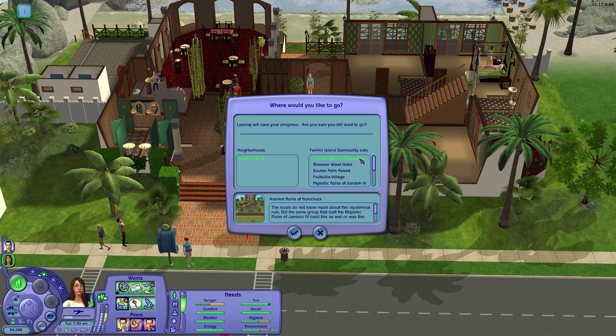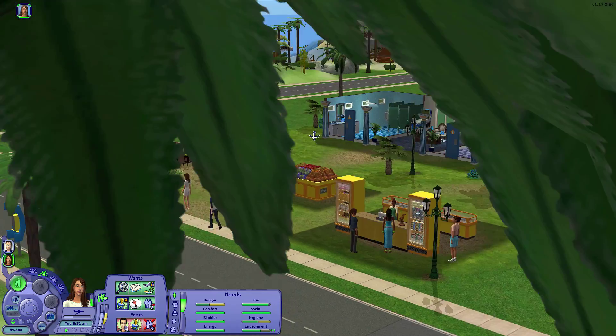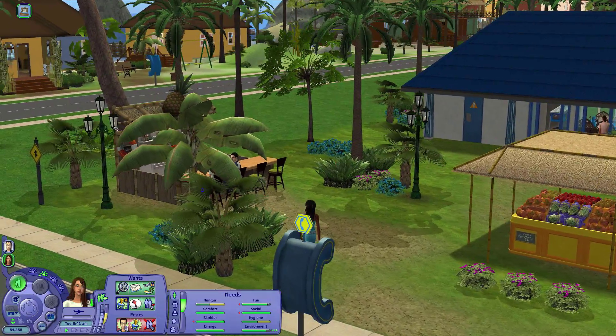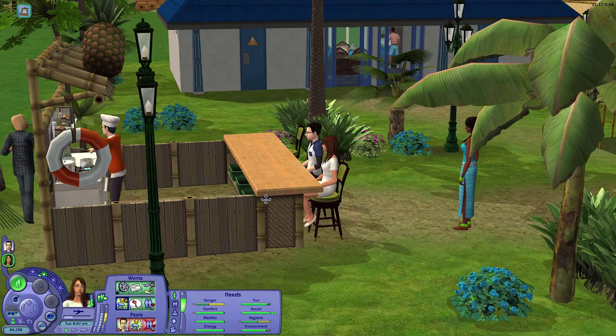Here's what we have available: the Ancient Ruins of Nunchuck — I don't think that's where they want to go right now. Fruitville Village: while picking up some groceries, stop by and enjoy the best fruit salad available on the island. That sounds perfect — they can go and have some fruit salad for breakfast. This specialty dish is made with a native recipe handed down from generation to generation. Lucy and Alexander are going to go get juiced up at Fruitville Village. Lucy says it's nice to finally unwind a little as they head out. They went straight over and got some juice or fruit salad — I did not direct them to do that, that's just what they wanted to do.